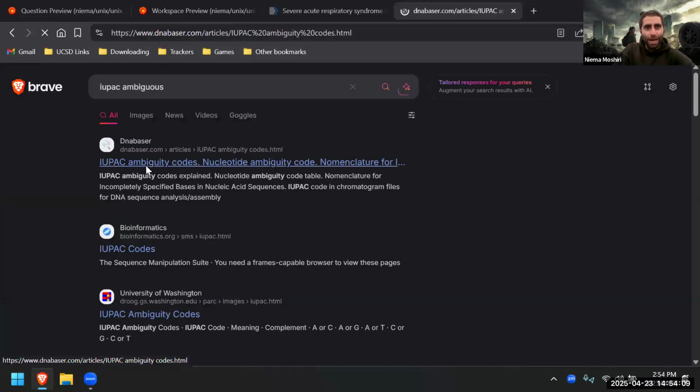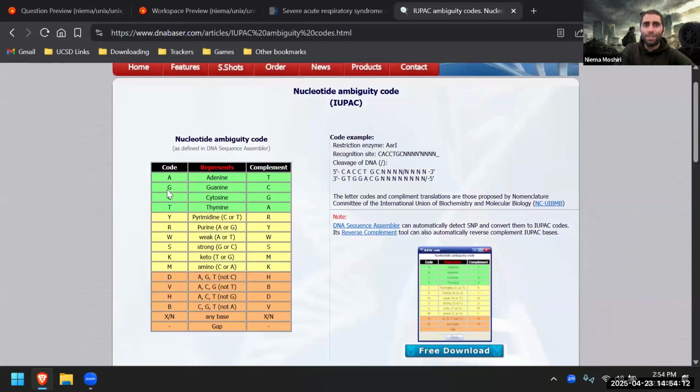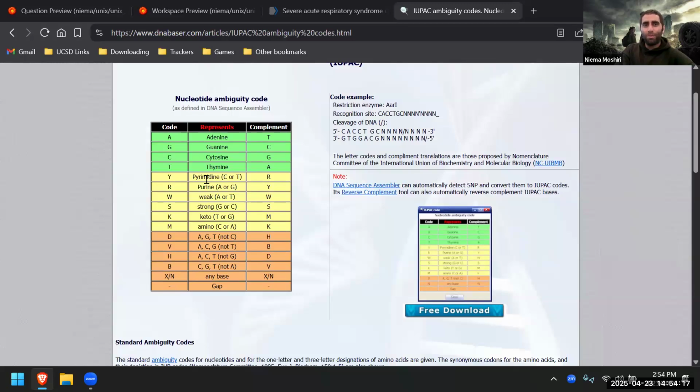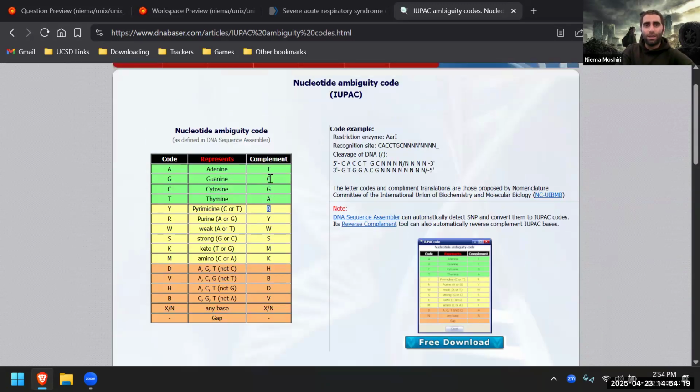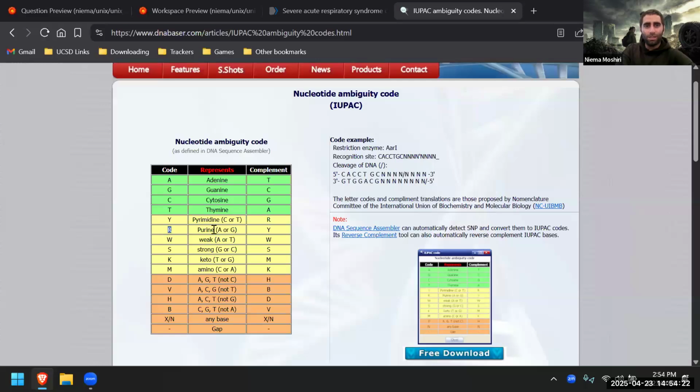So there are these IUPAC ambiguity codes, where A, C, G, T are unambiguous. Those are those four letters. Y stands for a pyrimidine, so either C or T. R stands for a purine, so either A or G. W stands for weak properties and S for strong properties. I don't really know what those mean, that's a biochemistry question. But W and S are A or T versus G or C. So basically every combination of which things I think it could possibly be, there's an ambiguous letter for that. And then N just means A, C, G, or T.